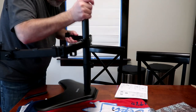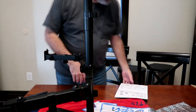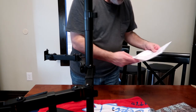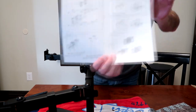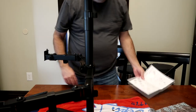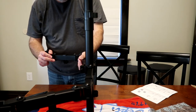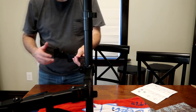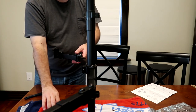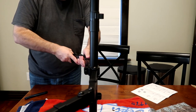So now basically you're going to follow the directions for whatever your monitor is and just install the parts. It tells you what screws to use and how to mount them. It also tells you very specifically — like right now I've got this arm really far forward. You don't want it that far forward. You really want it to be back here somewhere, because you really don't want it to be really far forward of the front feet of the monitor stand. You want it to be kind of even with the feet or thereabouts.